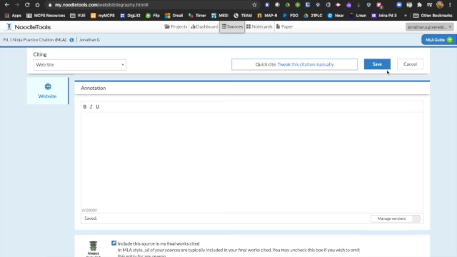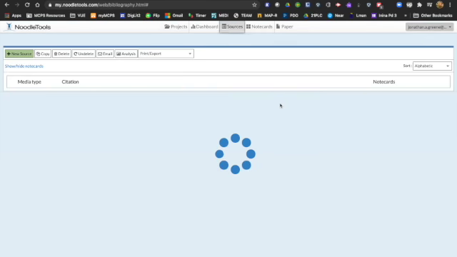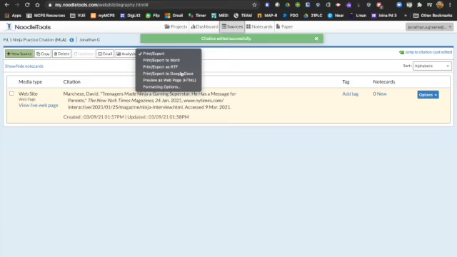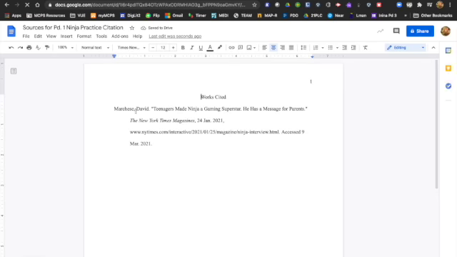So I deleted the annotation. I'm going to save it. And then I'm going to export it as a Google document again. And this time the annotation should be gone. And there you go. I just have the works cited entry. My teacher knows where I found my information, and my professor or teacher knows I'm not just making things up because I actually have research behind my argument.